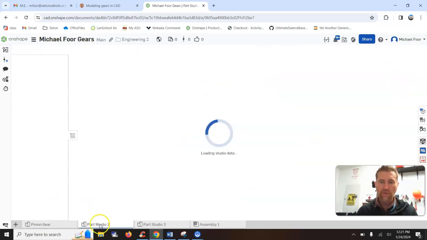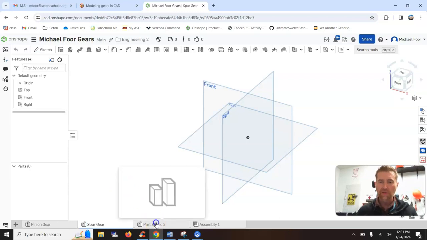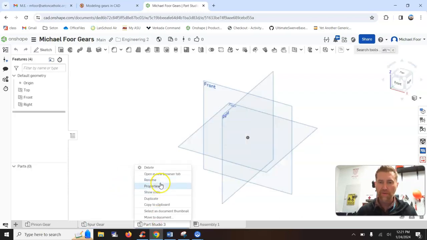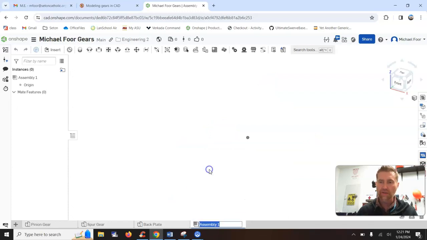The second one is going to be our spur gear. Of course, a pinion gear is a spur gear; pinion is just the smaller one in the set. So pinion gear, spur gear, and the back plate. And then we're going to rename this to gear assembly, so it's more specific.